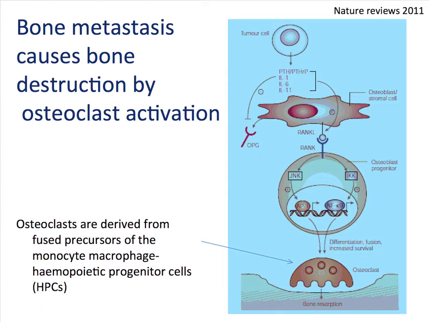And I'm sure we all have seen this picture before. This is a cartoon, but the key to it is the tumor cells are stimulating osteoblasts, which in turn are stimulating osteoclasts, and it's the osteoclasts themselves that are causing a lot of this damage, a lot of these lytic lesions. And osteoclasts are somewhat unusual in that they're made up from basically hemopoietic lineages, and so they're a fusion of monocytes and premature macrophages, and they're often described as hemopoietic progenitor cells. And so there really is a link between the bone marrow and the bone function.